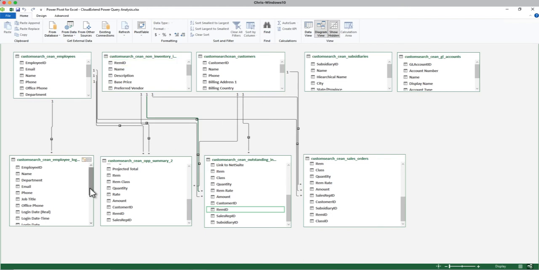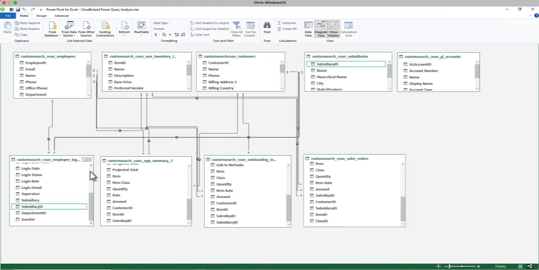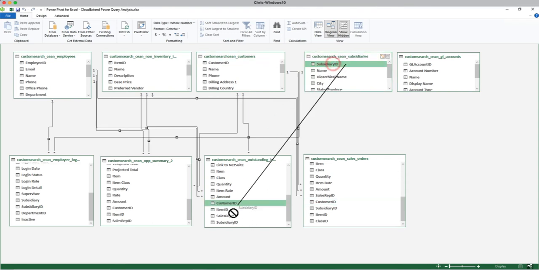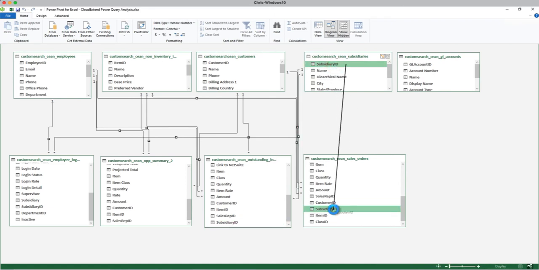And I'm going to do the same thing with subsidiaries. So subsidiaries I can associate with each one of these, I believe. So let's go ahead and link the subsidiary to outstanding sales orders or outstanding invoices. And we'll do the same for sales orders.